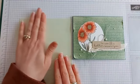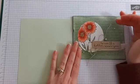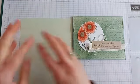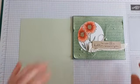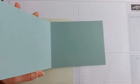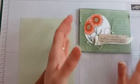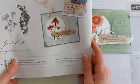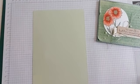So we've got this gorgeous soft sea foam, and I wanted to use that as a base to draw in those sage colours to give it that romantic soft feel, but while keeping a little bit of texture in there. So there's a few steps to putting that together. I've gone with a horizontal layout today. Normally I do prefer a vertical, but it all seemed to work well. I really liked the layout that they had. I think that's such a classic sketch that you could use for just about anything. So let's put some pieces together.